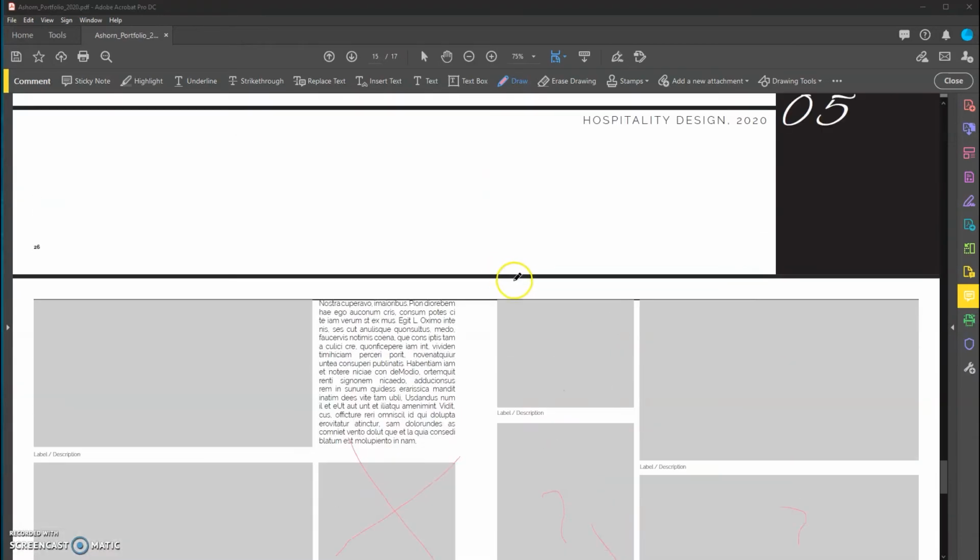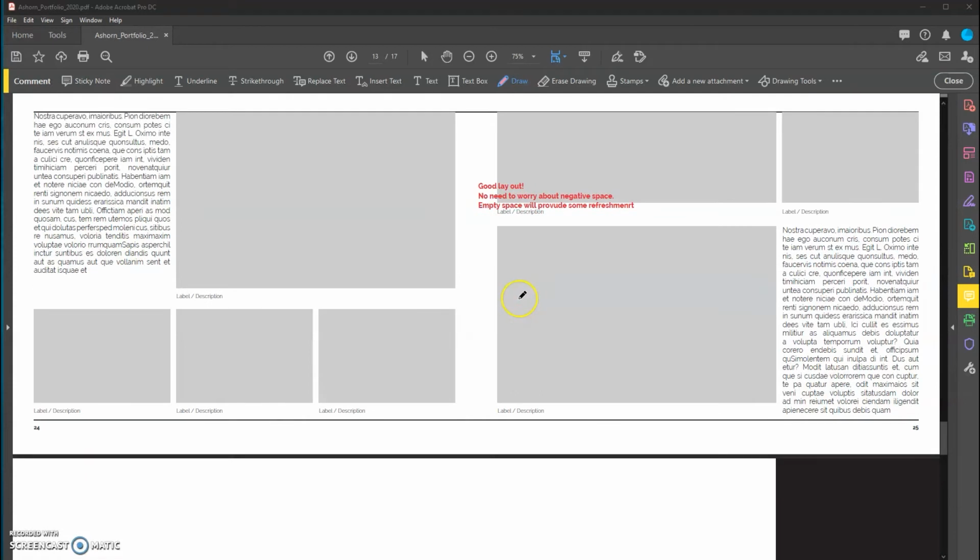Okay, so for this, the other thing I would like to point out is that you have a tendency to fill the whole space. It is hard to find any negative space, but it is okay to use negative space. As a designer, negative space can be utilized as a refreshment.